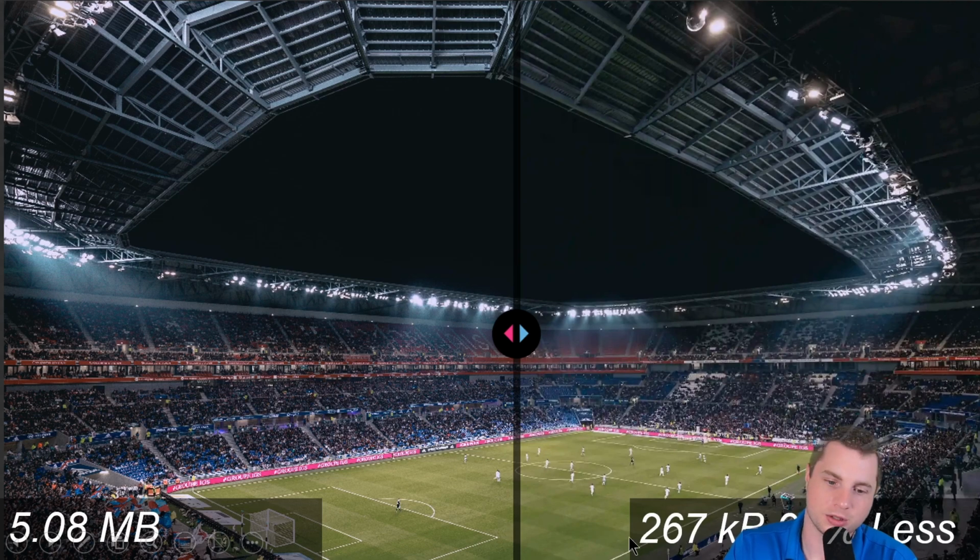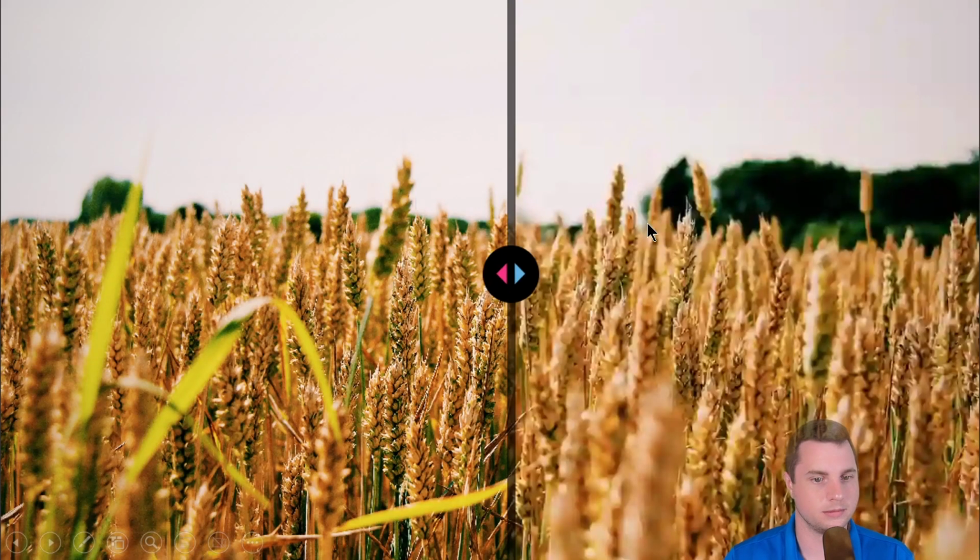Okay. I also want to point out the difference. So this is a 5 megabyte photo. Ridiculous. And then we can compress that down to 267 kilobytes. And it looks like this. And you're not going to notice these little details like over here when the actual image is shrunk down on the website itself. So saving a lot of data here, and we're getting a lot of performance with no loss. So yay.